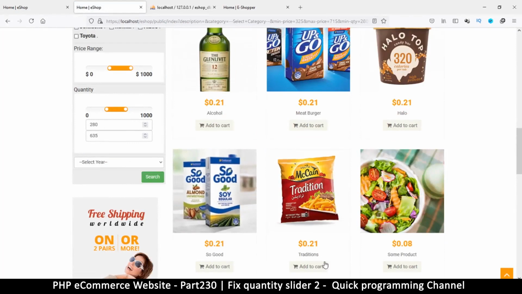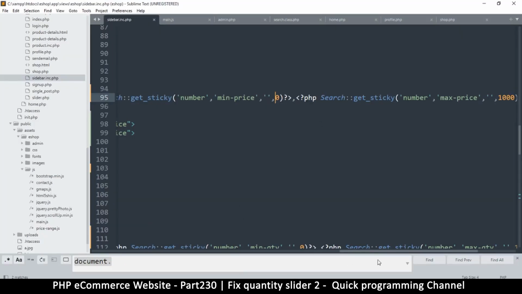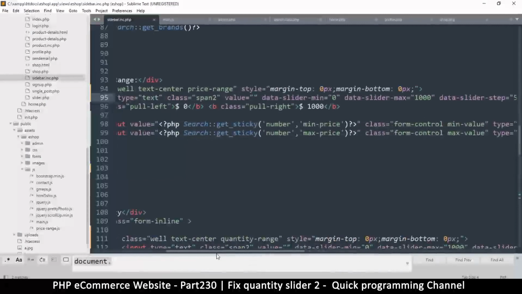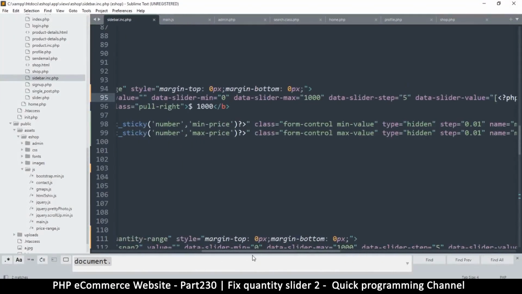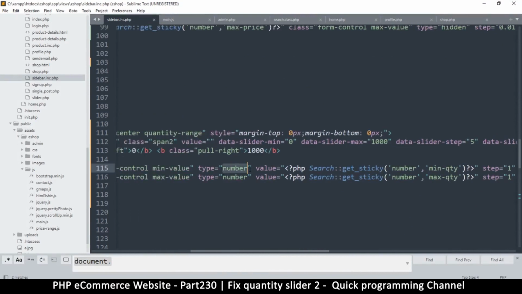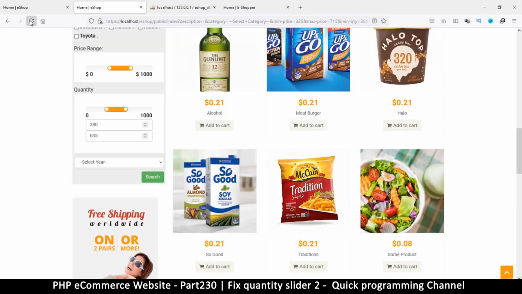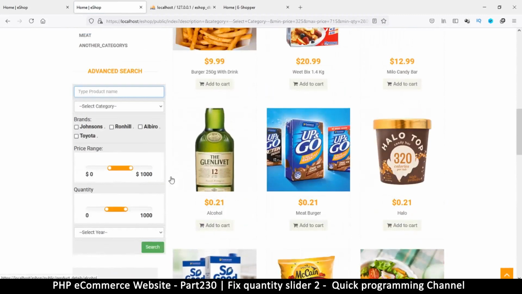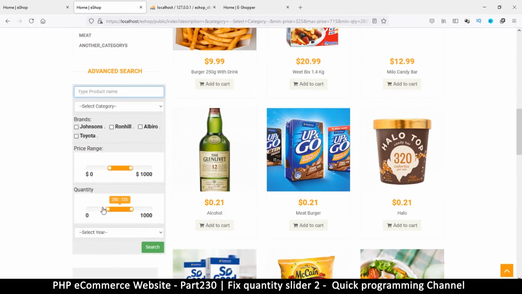So let's hide these two here for now. So what I will do is go down here to on type, where it says number on the type, I will change this to hidden, just this one here. I'll say hidden, and I will put hidden on here as well. Okay, so now that I've hidden those, we have our compact advanced search complete. Okay, very good.